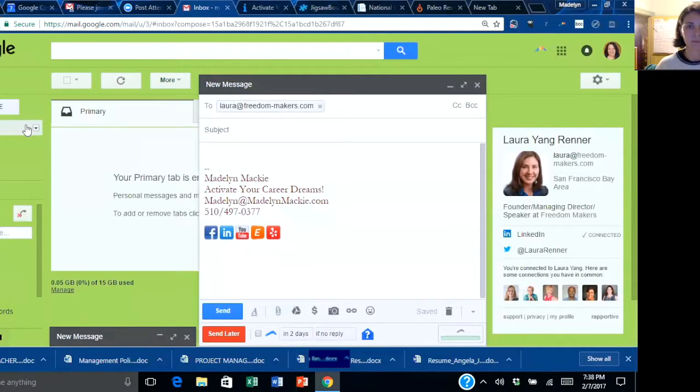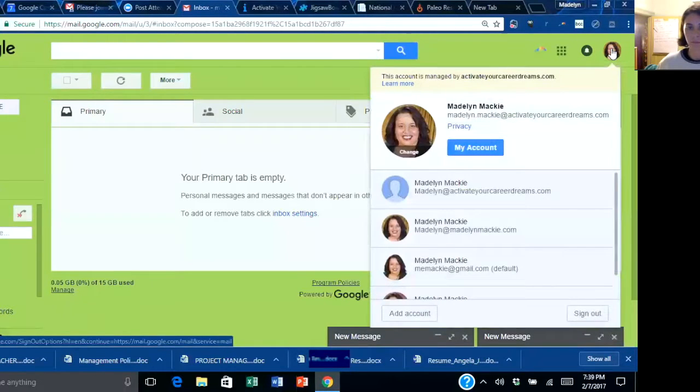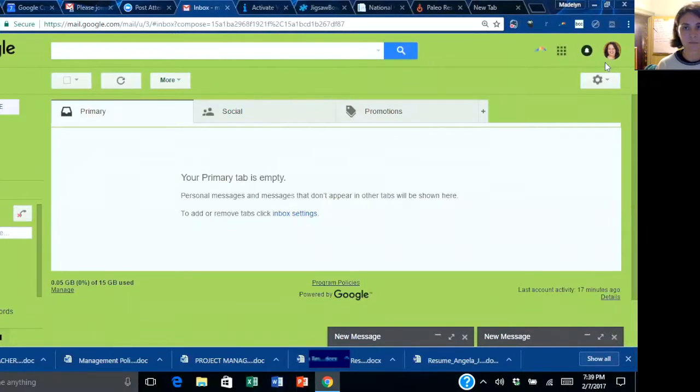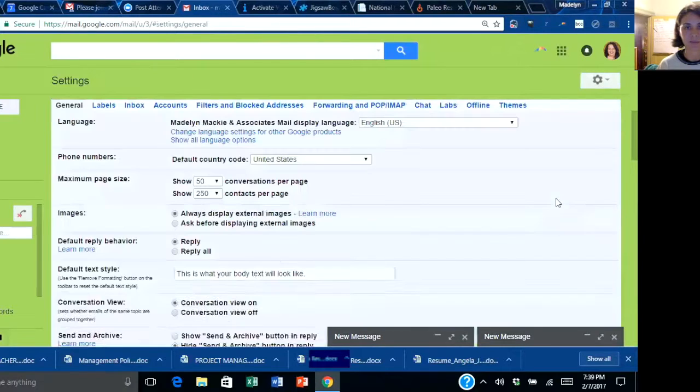This only works if you can have a Gmail account for your business, but you know your business, so you really want to have a Google Business account so you can brand it with your website. So first thing I do to set that up is you need to come over here to the settings, because you have to turn on the canned response feature. Oh, I have to move your little box. There it is.